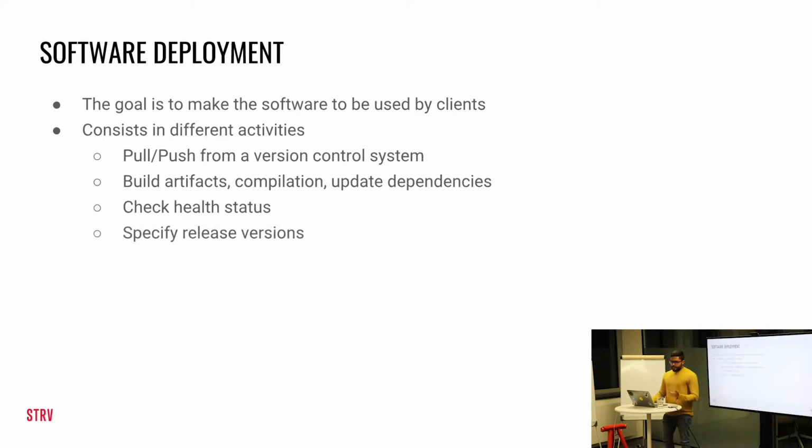And the last thing is specify the release versions. We always need to tag our versions, so we can tell our clients, our end customers, okay, we're running on version 2, this is a pre-alpha, this is a beta version, and this is very important to keep everything in order. And I think it plays along with the health status, because if we deploy a major version from version 1 to version 2, and something very bad happens, we know that version 1 has been tested for a long time, and we can roll back easily.